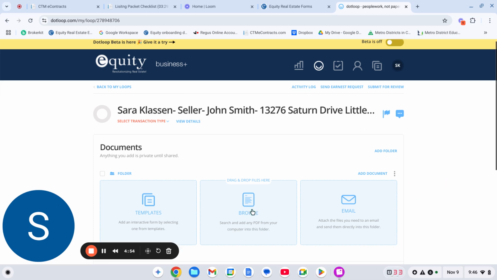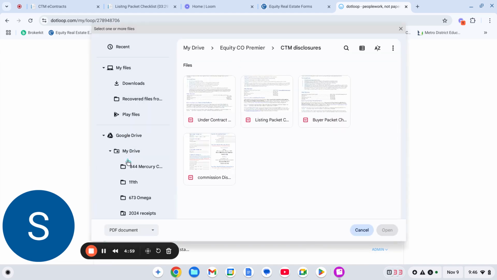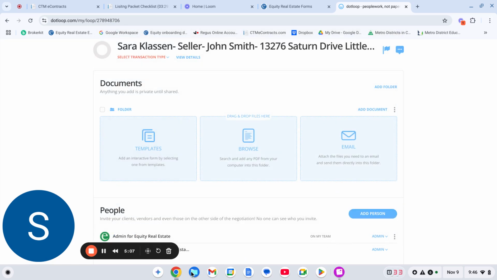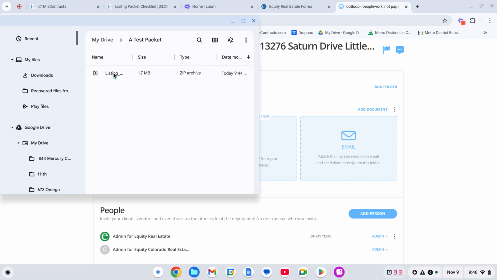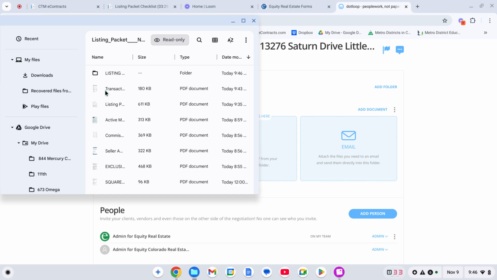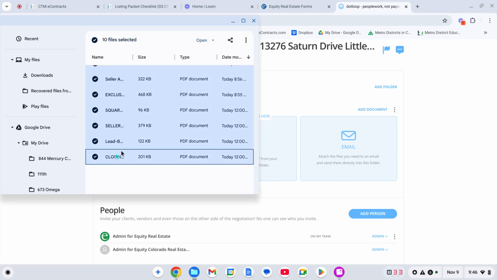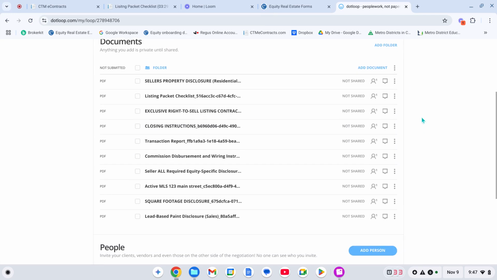So now it's easiest if you drag and drop. If you do browse, for some reason, when you go into that, the zip file does not come up. And I'm not a tech person, so I don't know why, but if you can figure that out, that's fine. But what I do is I just go into the client's file, go into that zip file, and I select all of these using Shift and Select. And then I just drag them over here. Once it turns green, I know it's going to drop them all in. So now it has dropped in all of your documents.